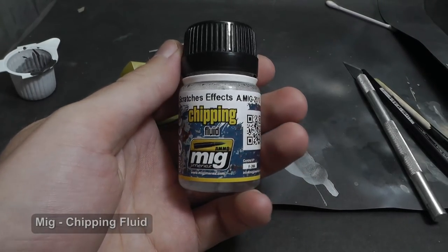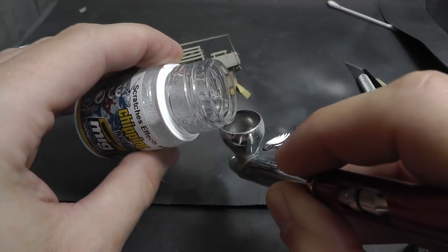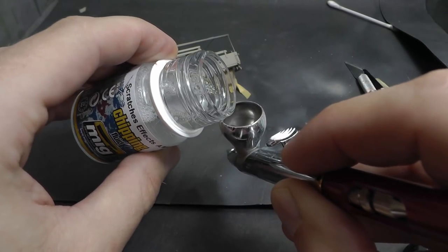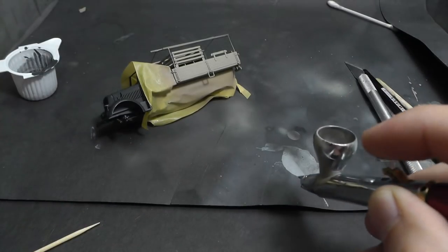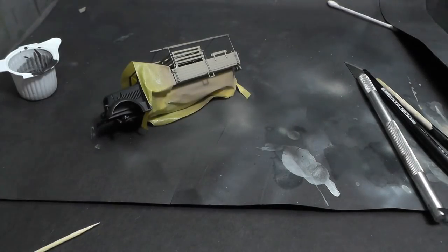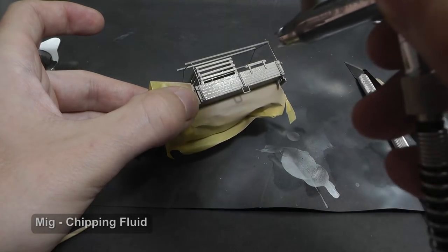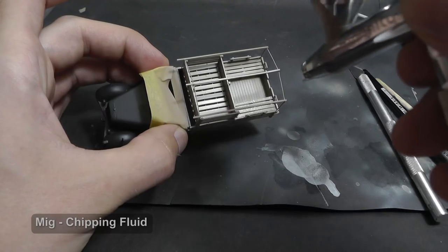I bought new chipping fluid from MOMIC. It has the correct consistency for airbrush, so application is very straightforward. Of course, I try it first on a plastic board. So I applied two very light layers and let it dry for a few minutes.